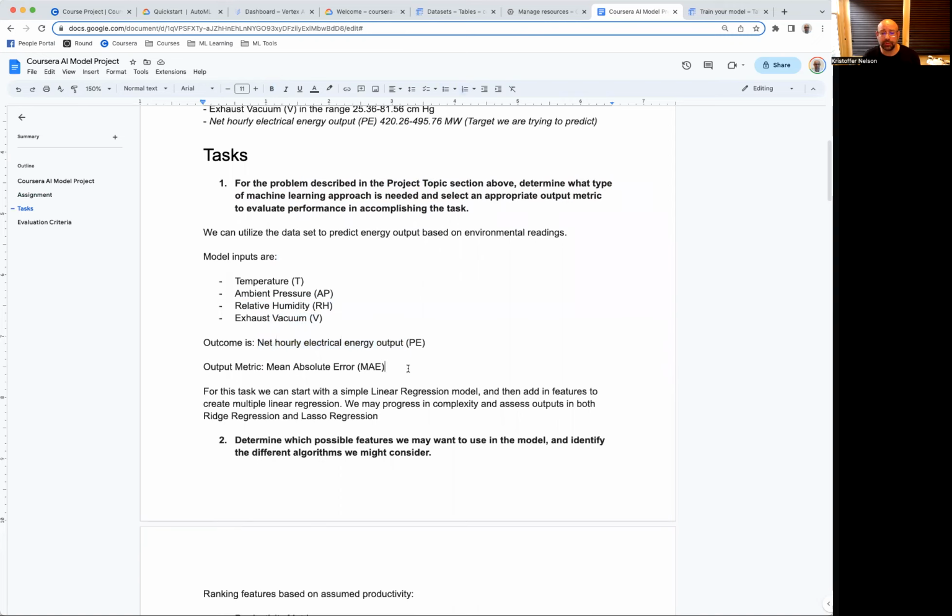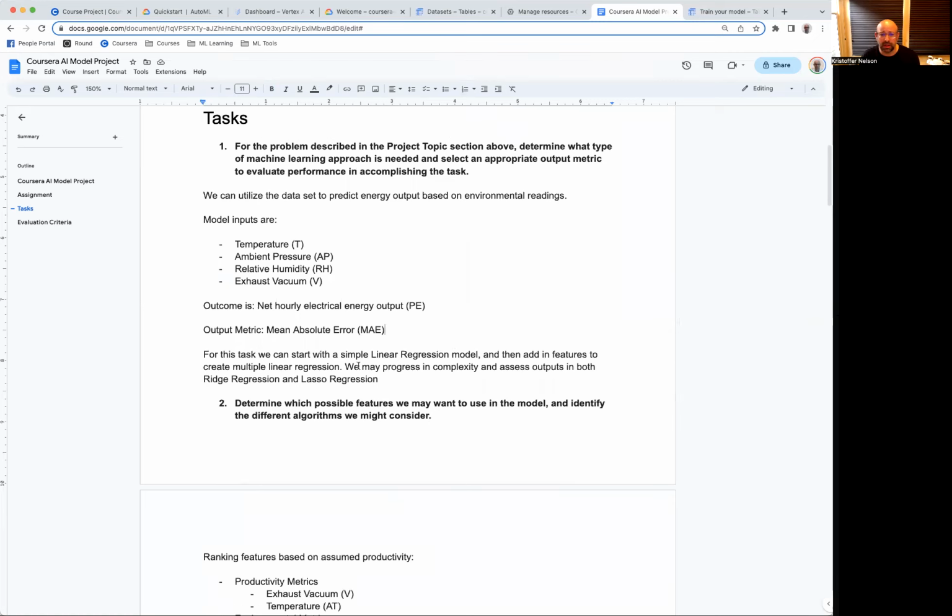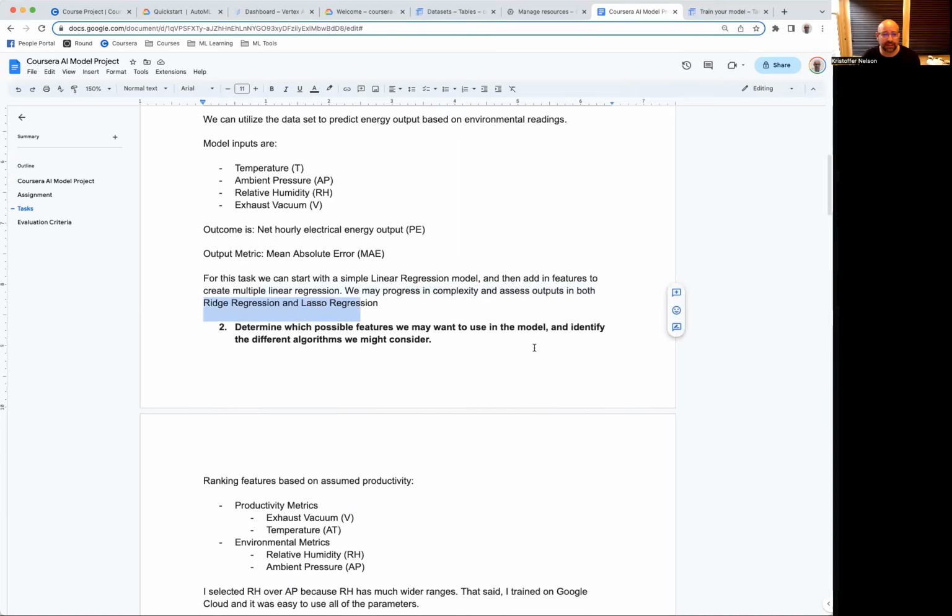My main output metric for evaluation is going to be mean absolute error, or MAE. For this approach, a standard linear regression model is likely very sufficient. We may explore more refined regression models like ridge regression or lasso regression if needed.